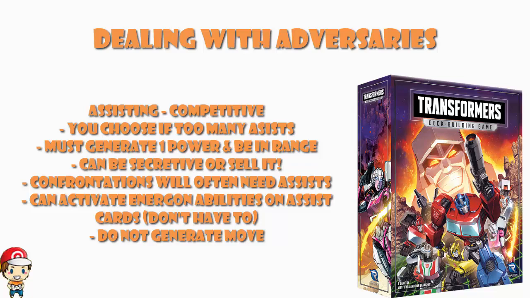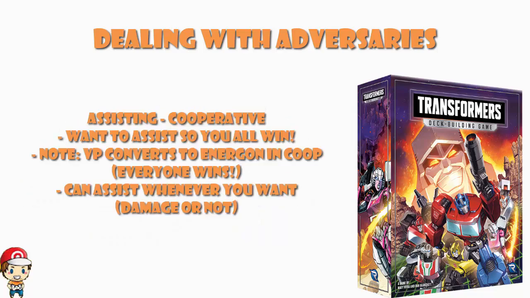In terms of cooperative, you want people to assist, because it's all about running around and beating the boss, and you can have assists whenever you feel like it. And remember that when you assist, you get victory points, but in cooperative, victory points turn into Energon, and you want your friends to have Energon, so in a cooperative game, assist as much as possible. In a competitive game, only when you have to.